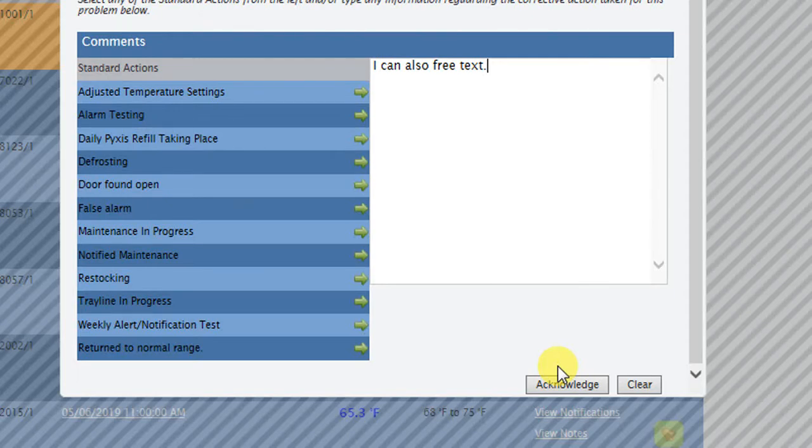Acknowledge is basically the same thing, except that acknowledge allows you to leave a comment with the alert so that anyone else who looks at that alert can read your comments. When you do that, that alert is still active, and so that particular device, in this case the fake blanket warmer, will never alert again because it's still active. It has no need to continue to alert and re-alert.